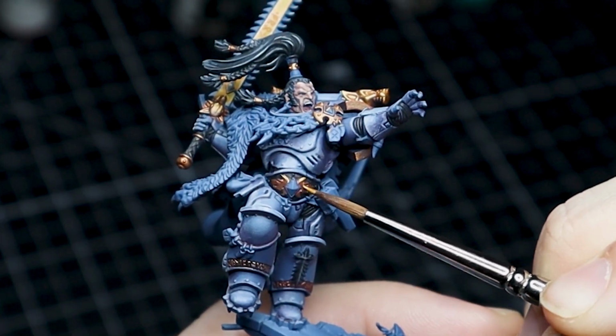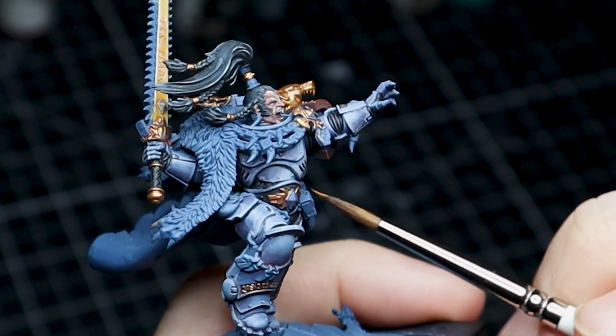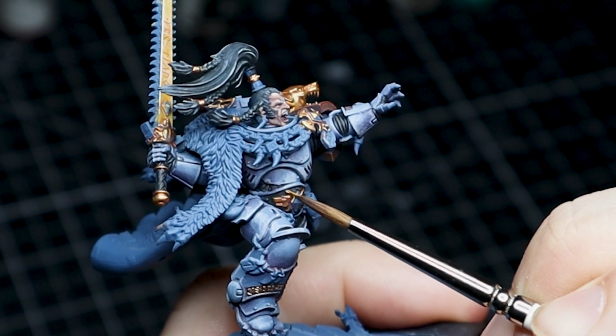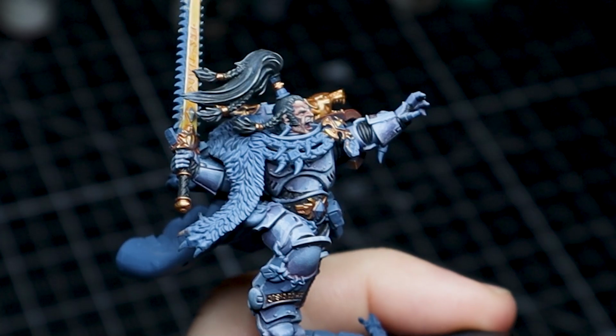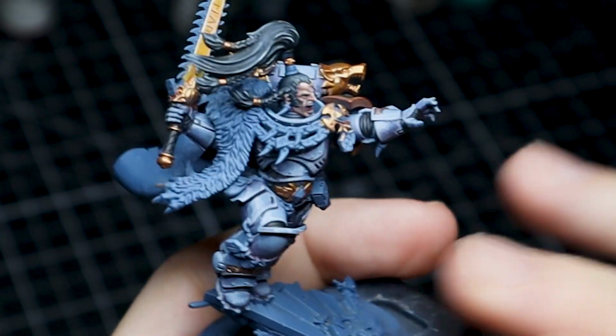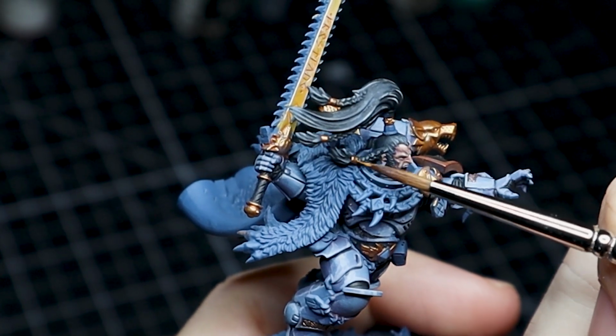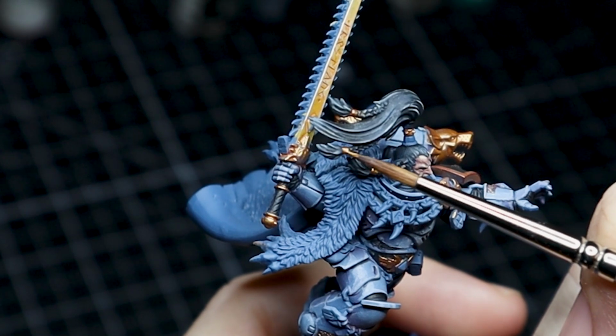Continuing with our rich gold, we're gonna build up the highlights on every piece of gold throughout this model. We're really going to cover a lot of what we've already covered with this rich gold. We don't want to cover everything, but we want to come back over and not just hit highlights, but really hit those midtones because we're going to slowly build up into our brightest highlights.